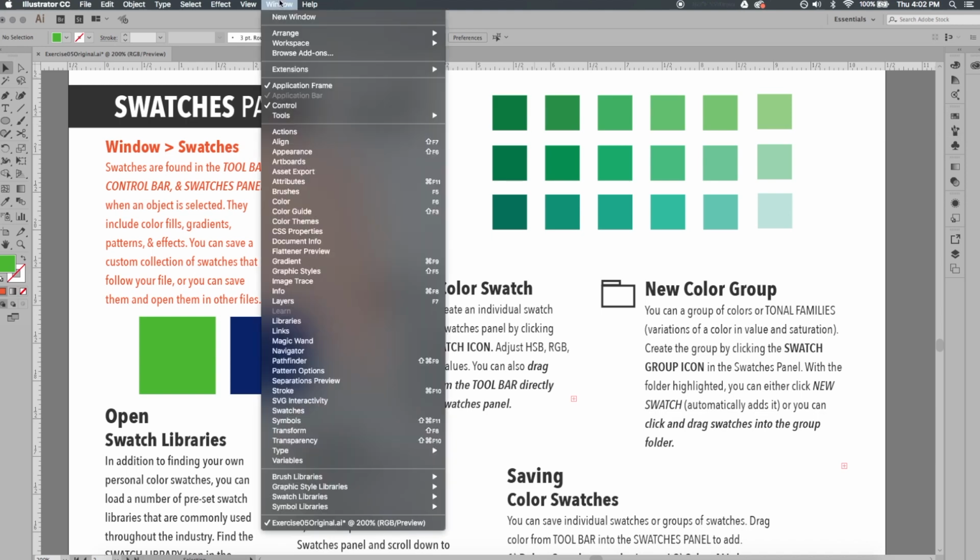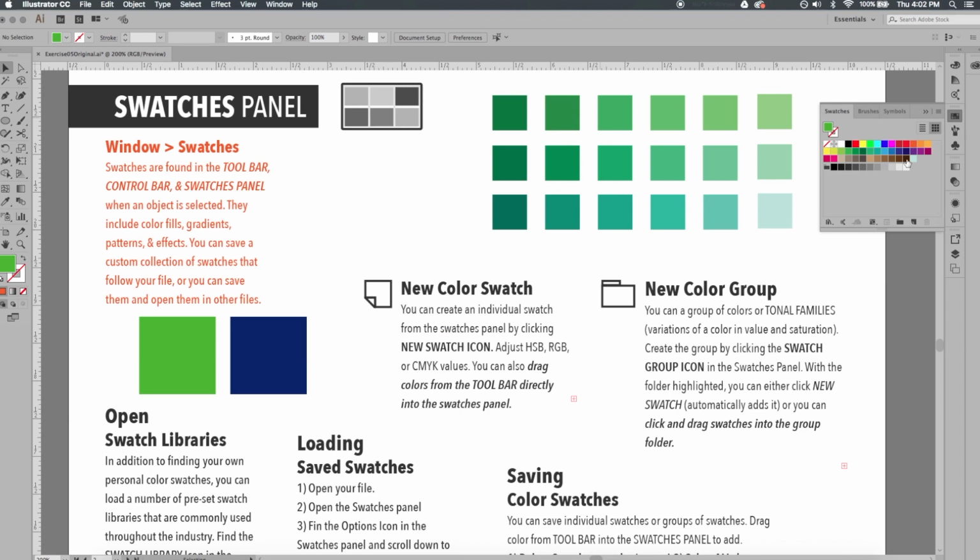You can also go up here and go to Window and Swatches. So I'll go ahead and click on that. And so what we're looking at are all the default colors that come with the essentials. And then right below that, you probably have a folder right here that says grays. And then there's pretty much this group of, I think it's 10 or 11 different grayscale colors that you can use. So let's just go over the basics of creating new swatches, creating color groups, and then saving those.